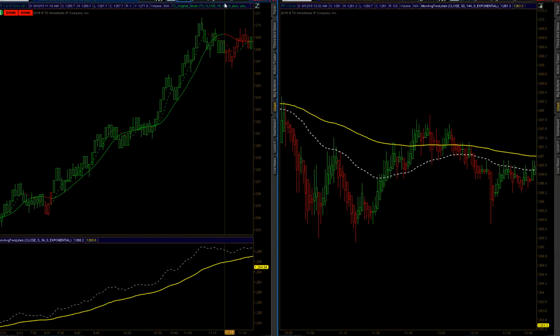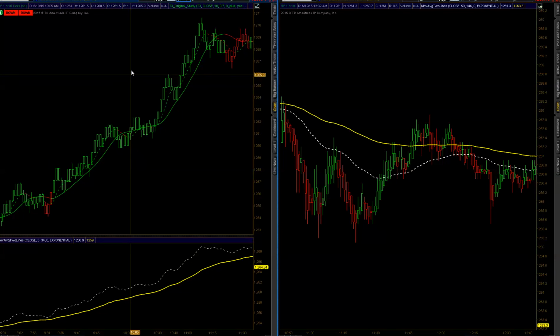Same chart setup. Up here on the top we now have the T3 moving averages, bottom 5 34 setup, and here the 1 minute setup on a 50 and 144. The only difference in this setup you'll start to notice is we have labels in the upper left hand corner.